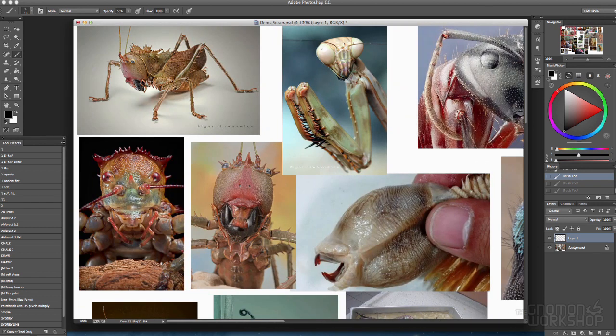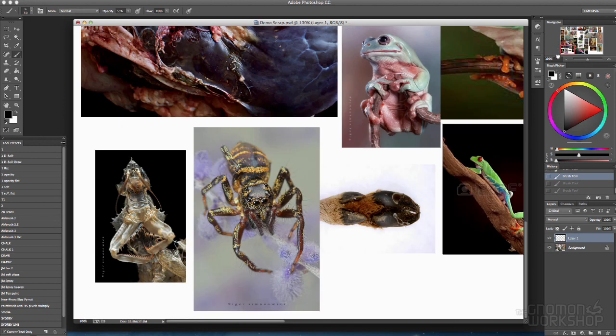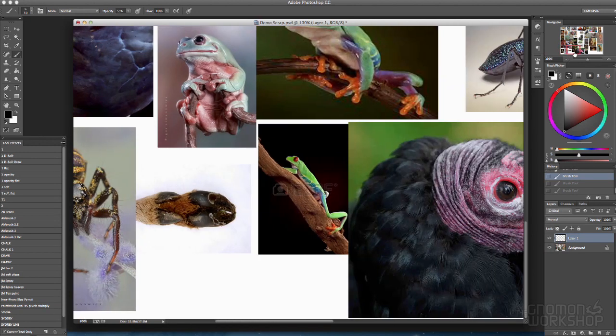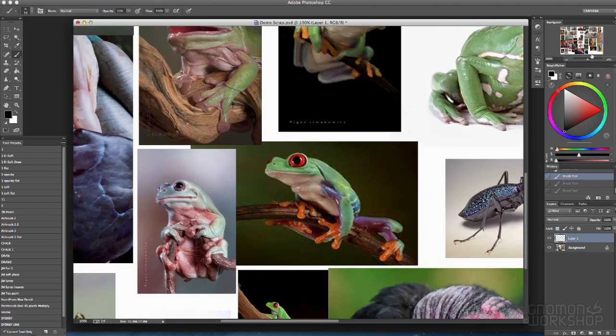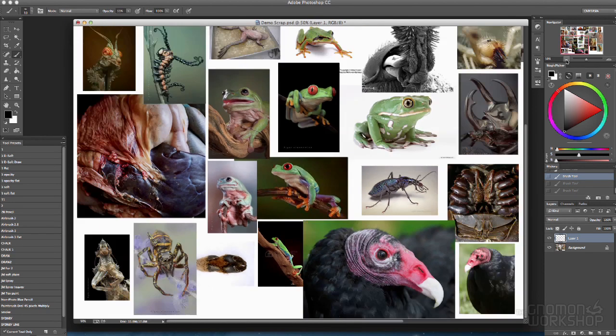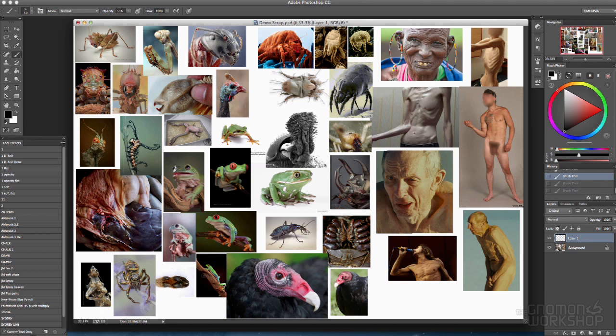And I've got a lot of different photos to inspire me to come up with different options for my rock grubber. As a good rule of thumb, in the first pass, in the design phase, you're going to want to give your client 3 drastically different options for your character.